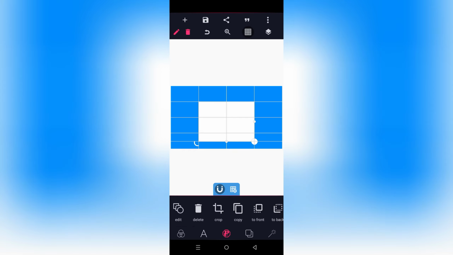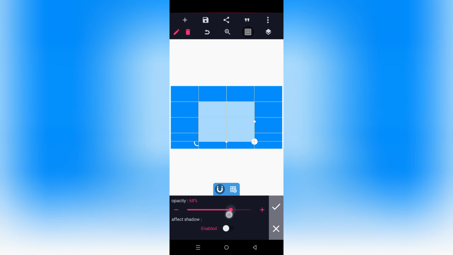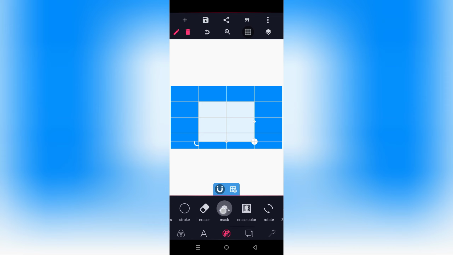Then you go to your Max. You can reduce the opacity a bit. Go to your Max, click on it.